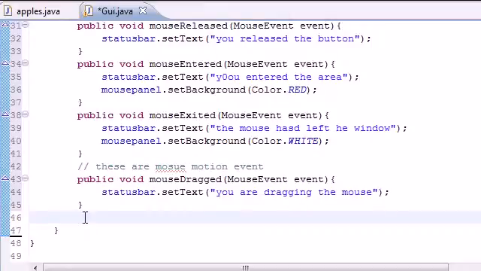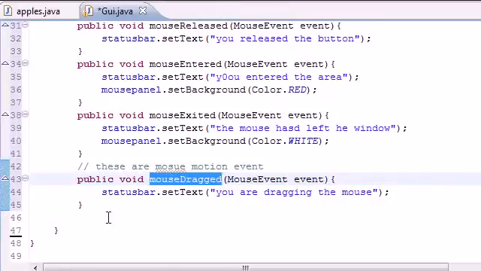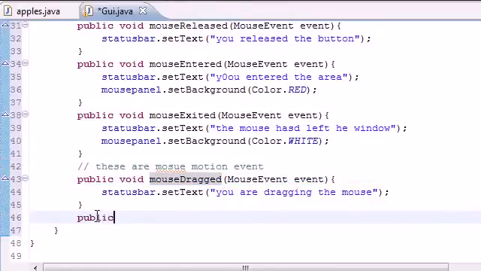So after that, what we need to do is have mouse moved, and what mouse moved does is it's called when you move the mouse without clicking any buttons. Just like I'm moving the mouse right here and I'm not clicking any buttons. So mouse dragged is when you hold down a button, but public void mouse moved is not holding down any buttons.